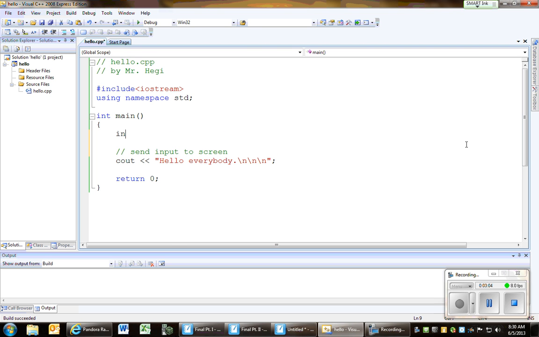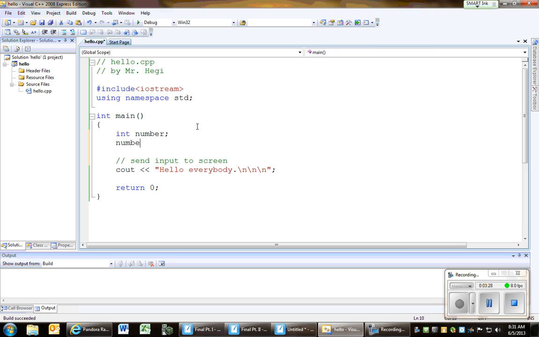Now let's send some other things out to the screen too. What I'm going to do here is create a variable. It's going to hold a number. The data type is int. Int stands for integer, which, if you remember in your math classes, is a positive or a negative whole number. And I'm going to assign number a value. So int number, I created a number. What that really does is it creates a space in memory to hold an integer number, and I'm going to set that equal to 5 because I like the number 5.